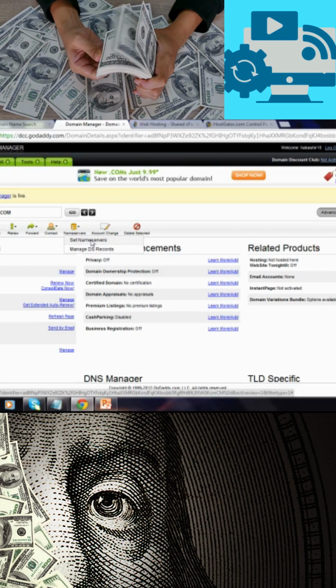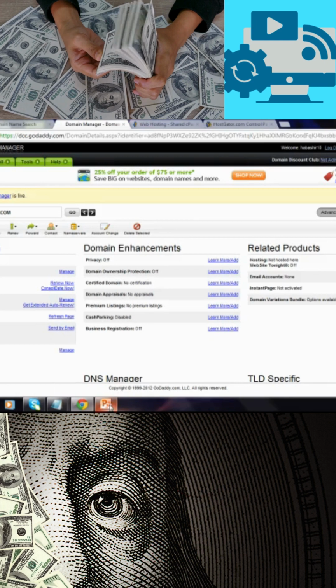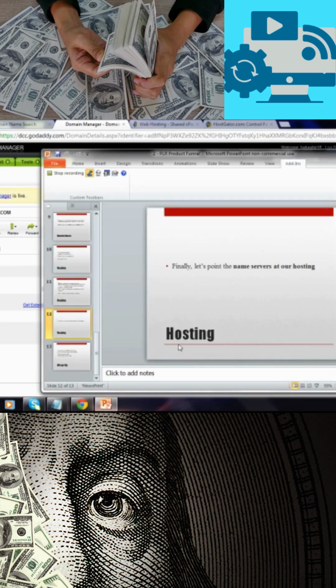Your name servers should have come through your HostGator email. And once you do have them in your possession, you need to hold on to them, put them somewhere so you can make sure that you don't forget them. Then you insert them into whatever URL you purchase into the dashboard of that domain registrar, so that it automatically links to your hosting. Because otherwise, usually domain registrars will put in their own name servers, which is not what you want.